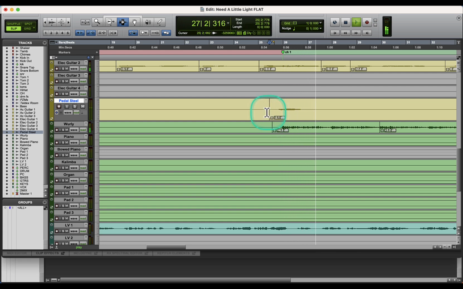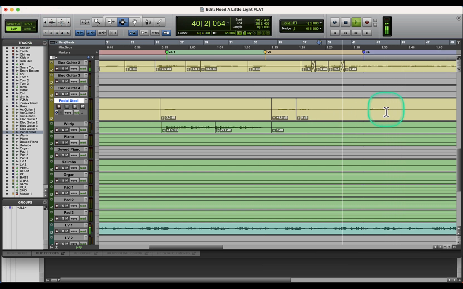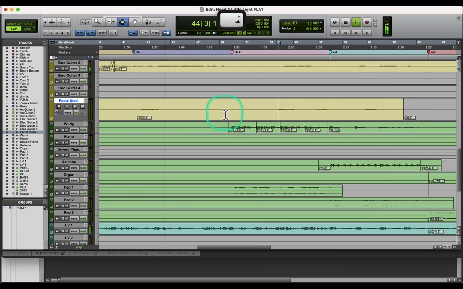That one I turned down because those high notes are right while he's singing, and they start to step on his vocal performance. But there's a gap there, so that can come up, and it gives it some nice motion right there. Same again, the player put those little licks in the gaps. Now that one, it's in a gap, but because of where it's played in its range, it kind of sticks out a little bit.